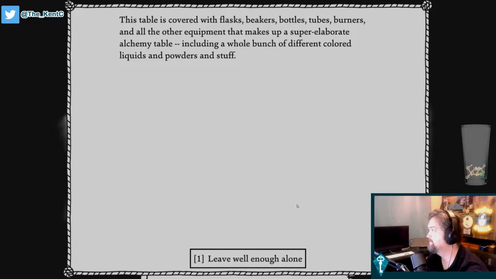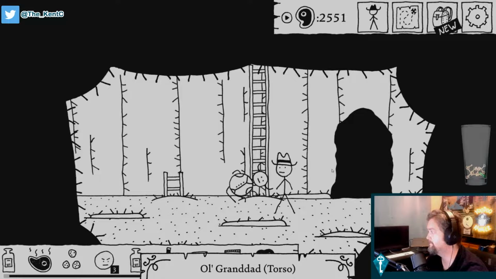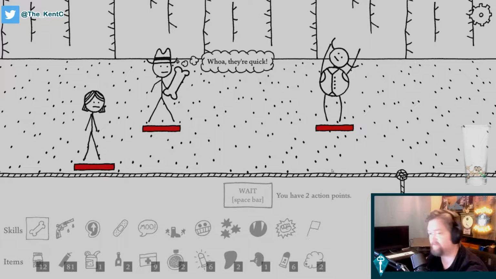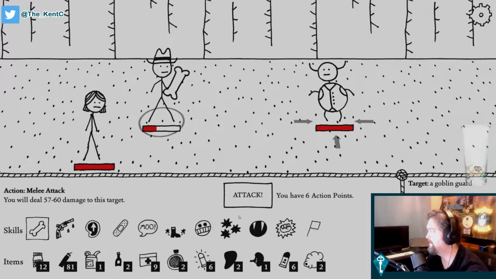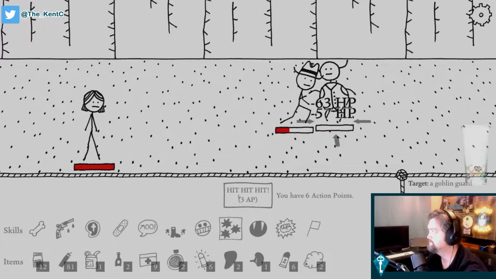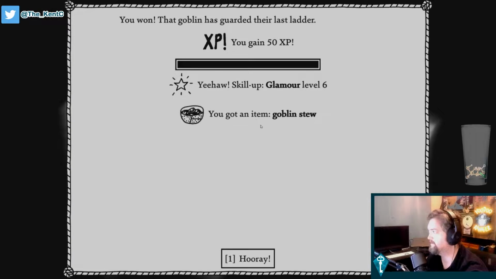What's in here? Table is covered with flasks, beakers, bottles, tubes, burners, including a whole bunch of different colored liquids and powdered stuff. Hello, hi. But now we know if we fight them, we can just go up, right? Owie, yowzer. I mean, typically that attack kills them instantly.